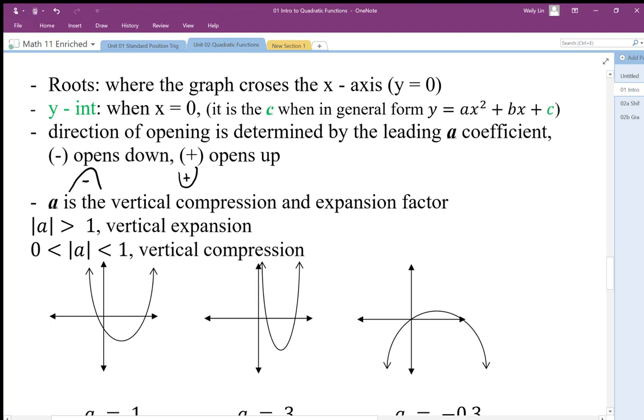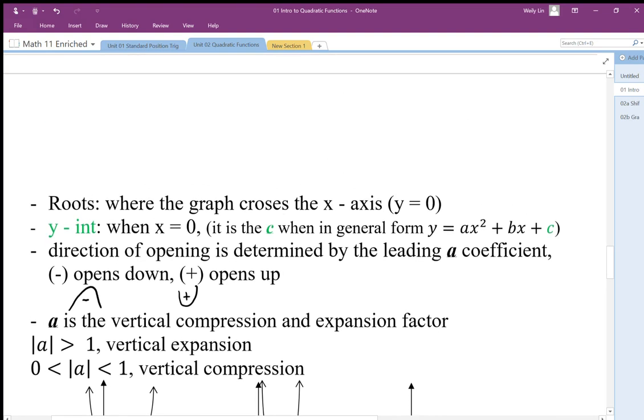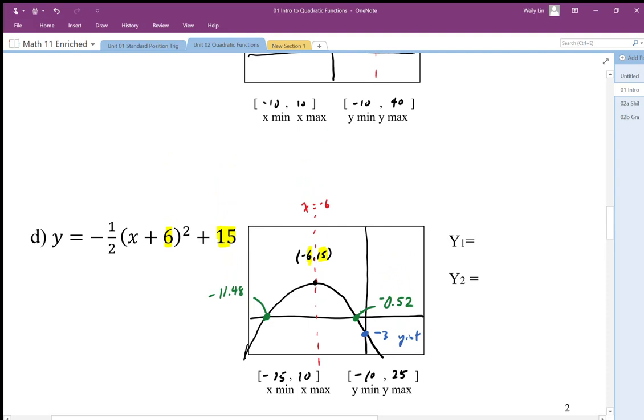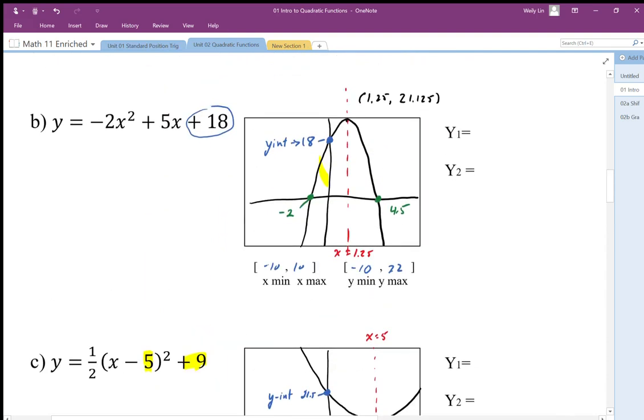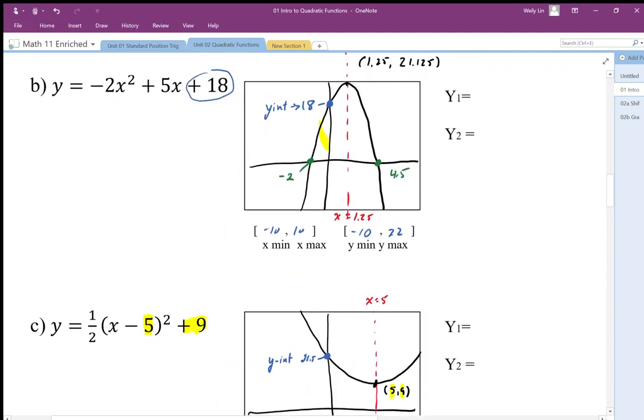Now, you may not have noticed this, but the A value also gives us scale. So the 1/2 versus 2, the shape is slightly different. It's hard to tell, but this looks wider, but in fact, I want you to understand that this affects the vertical. This is a vertical compression, so it squeezes it down shorter. So it looks wider, but it's really shorter. The 2 stretches it vertically, so it makes it look thinner, but really it's not thinner, it's taller.